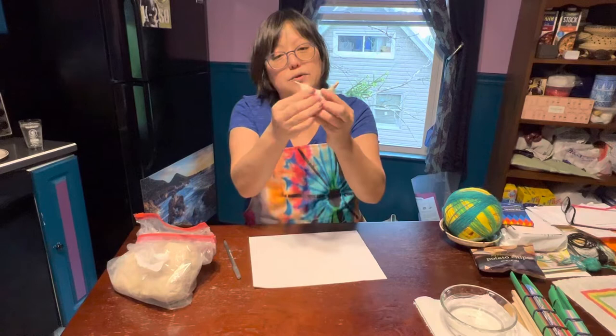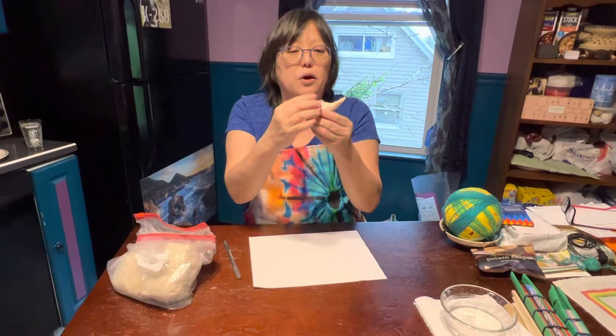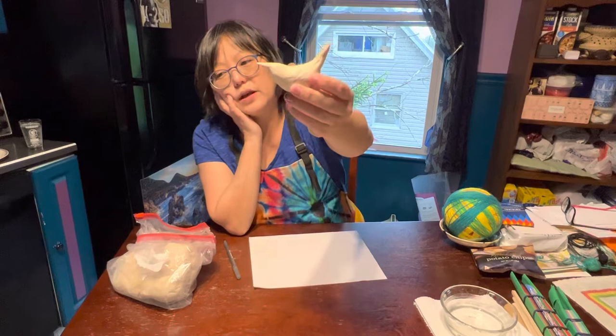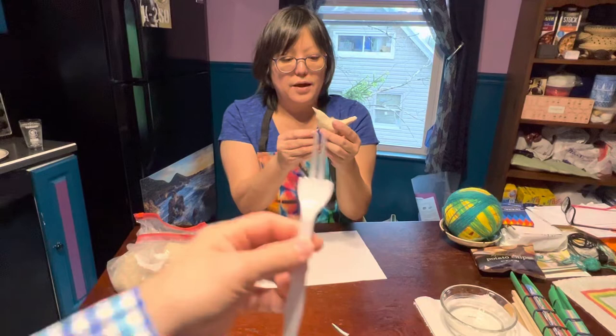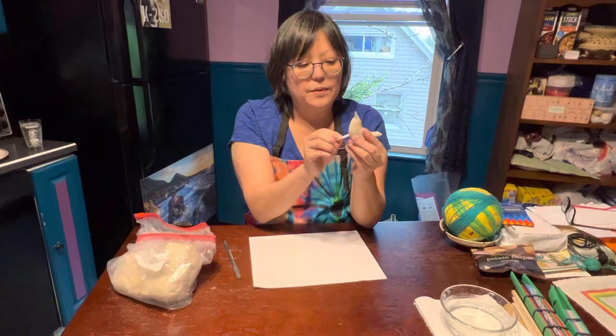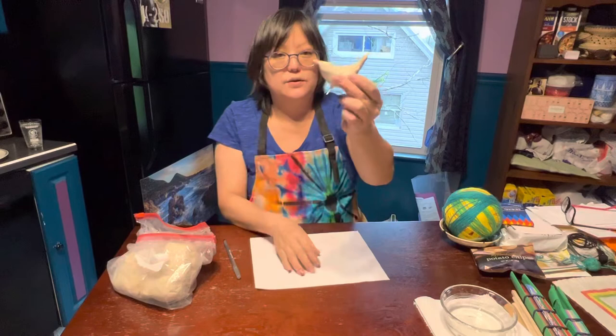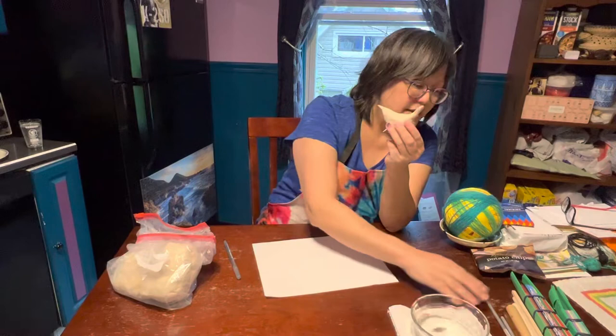He has two little feet right here. I was looking for toothpicks but don't have them, so Patrick is breaking up a fork — you can use these too, just to get the idea across. These are the little wren's feet; I'm really jamming them up into the body because his feet aren't that big. This is mixed media, which means you use a couple of different types of materials.